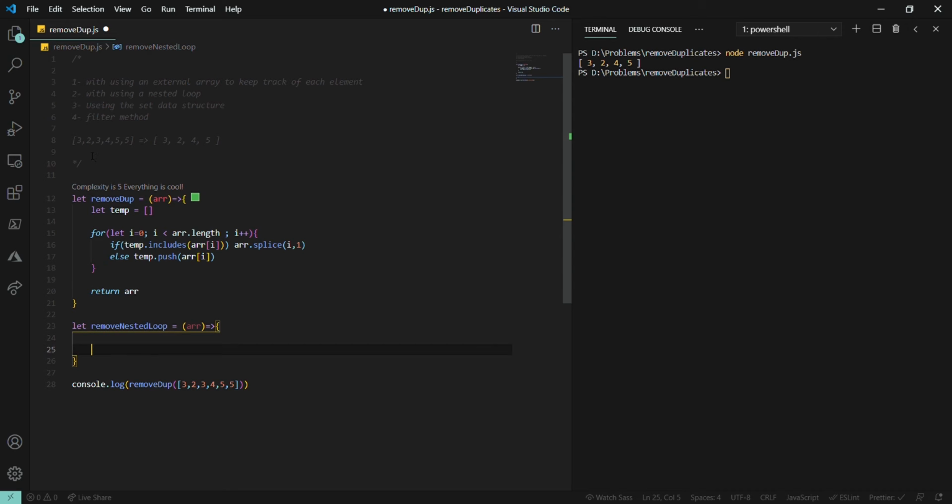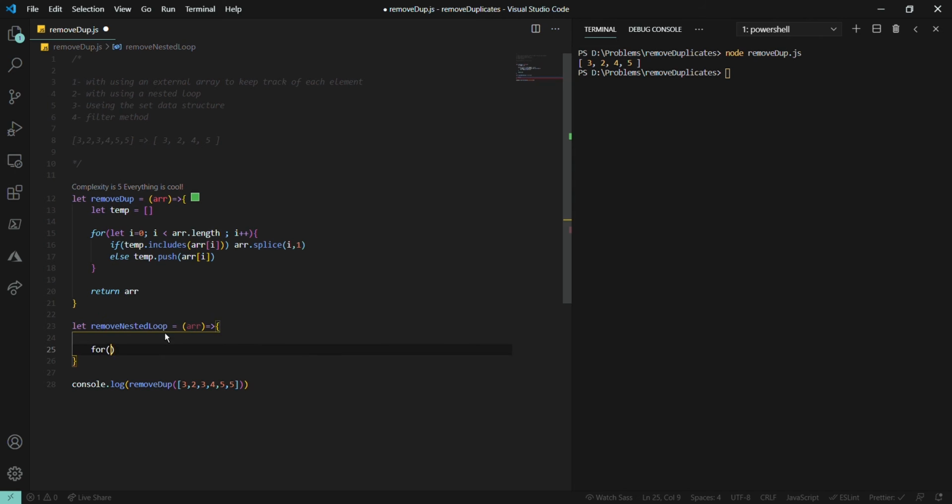And basically what I will do is I will take each element, for example 3 here. I will loop over the whole array. I'll check, is 3 equal to 3? Yes, I'll remove the 3. Is 3 equal to 4? No. 5, 5. Is 2 equal to 4? No. 3 here is removed. Is 2 equal to 4? No. 5, 5, no. Is 4 equal to 5? No, no. Is 5 equal to 5? Yes, remove this 5. So this is basically what I will do.